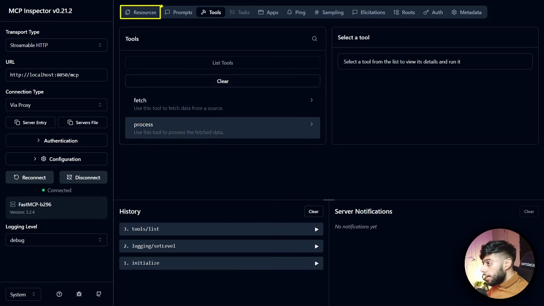Whenever we create an MCP server, 99.999999% of the time we simply create tools, and we handle all of the prompts, resources, and any dependency within the function, within the tool itself. But some people prefer keeping prompts as well, because a prompt is a kind of thing which is equally important as a tool. Right now you are already seeing skills around Claude Code. What are skills? Simply markdown files, prompts.